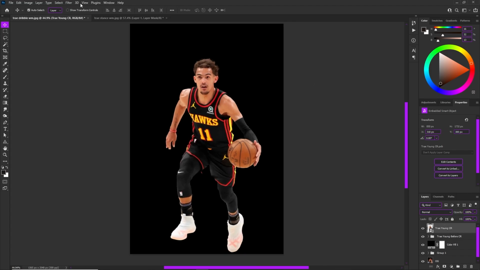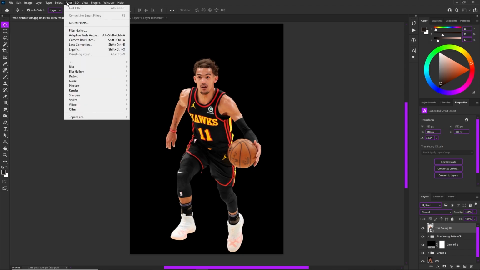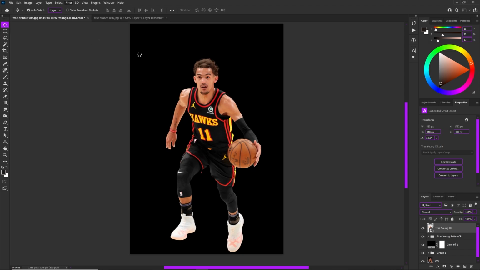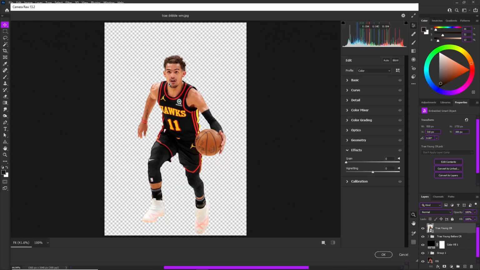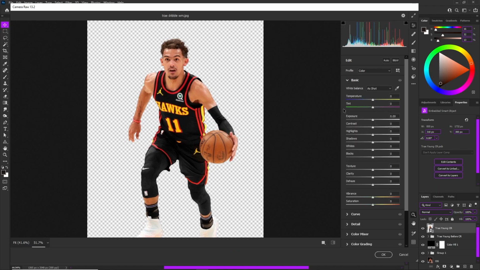All right, so let's now bring this into camera. So let's go to filter, camera raw filter. All right, and in camera raw filter, I'm just going to go off the dome and make a nice little skin that I think looks cool. But you can use presets and things like this. Whatever I make in here, I will share with you guys as a preset.